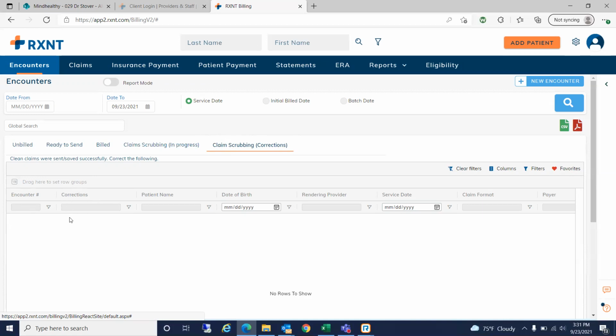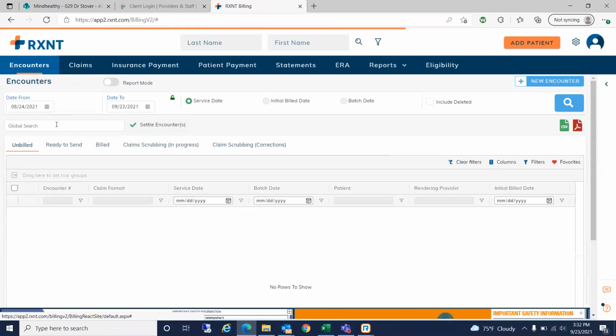When you hover over this correction spot, it'll tell you how many errors are on it. And it'll also give you a brief overview of what that error is in a little bubble that pops up. You're going to click on that encounter to open up that error, and it's going to tell you in bright yellow letters at the top what's going on. If you ever need help with any of this, please do not hesitate to reach out to us. Claim scrubbing errors are pretty easy to fix, but there are those one-offs that sometimes people don't understand how to fix them or where to go to fix them, so you're more than welcome to reach out to us and we can guide you along with that. Just be aware of the spot that it's here.